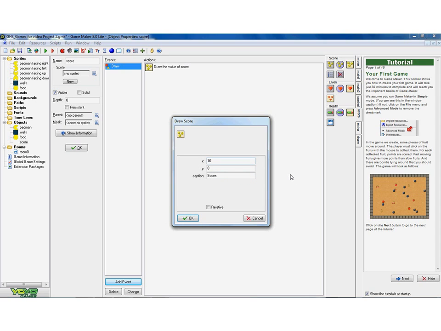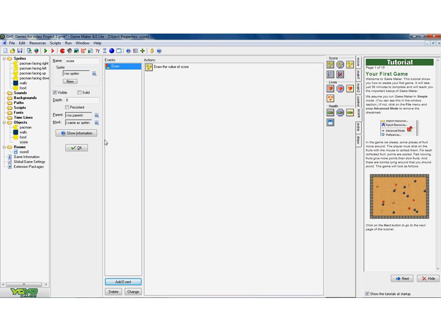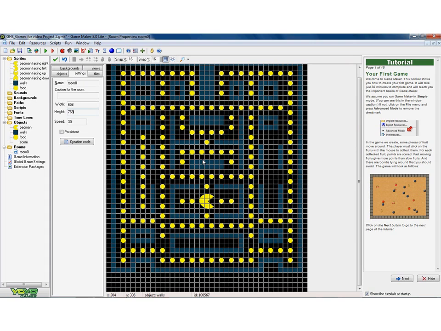I said I want to put it at 16 and I want to put it at 704. So down the bottom of the screen, a little bit in from the edge and quite near the bottom. And that's okay. Now if I now play the game, the score should appear down at the bottom whilst I'm playing. Except there's a problem, which is the score is going to appear down there, but I'm not going to see it because it's going to write it in black, and that's going to be black on a black background.